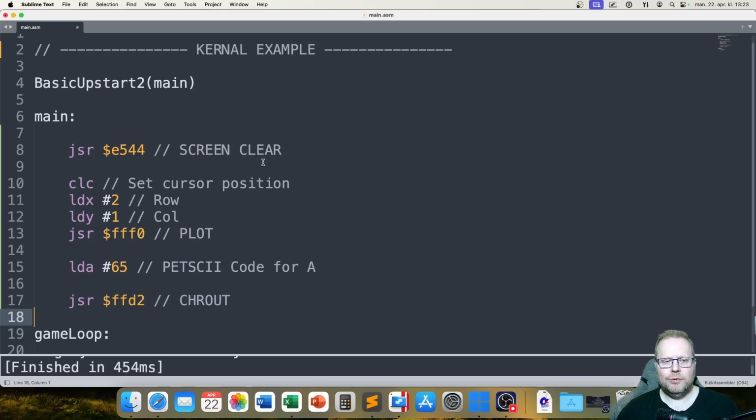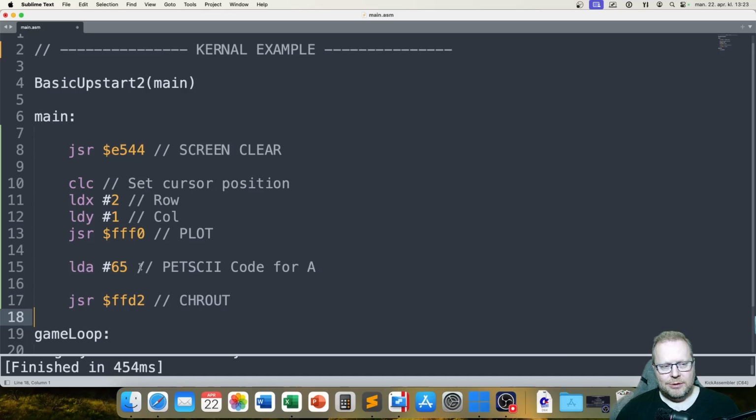So what we could do, for example, we could make a loop of some kind that would just draw text to the screen. In this case, I'm just going to draw one character. But we could include this little routine here into some sort of loop if we wanted to write a lot of characters to the screen. This is really handy if you need some sort of text routine.